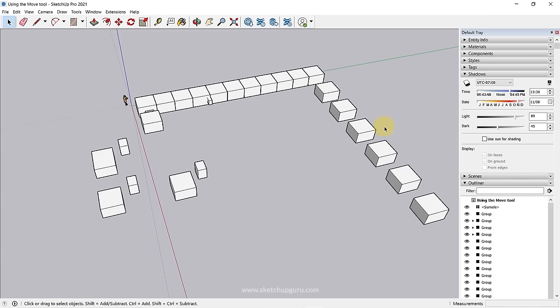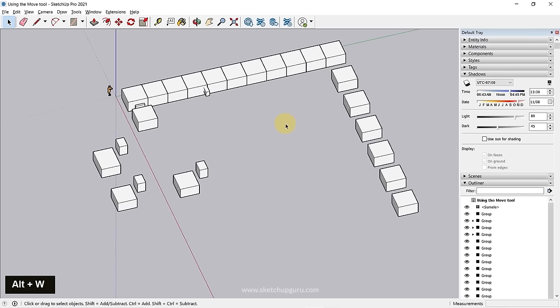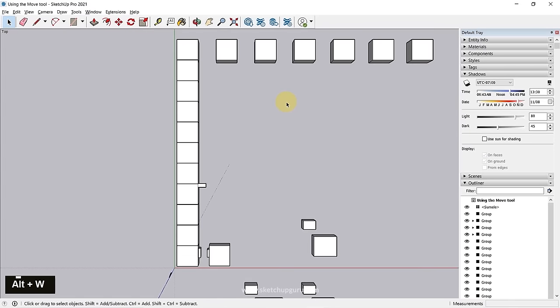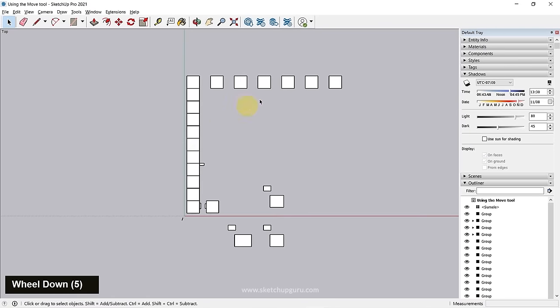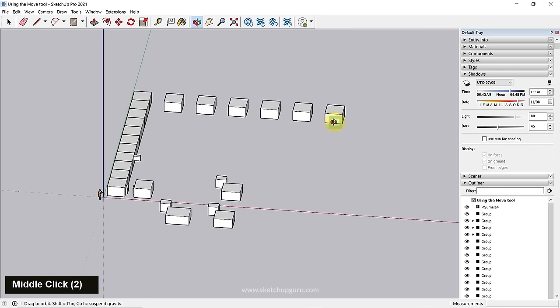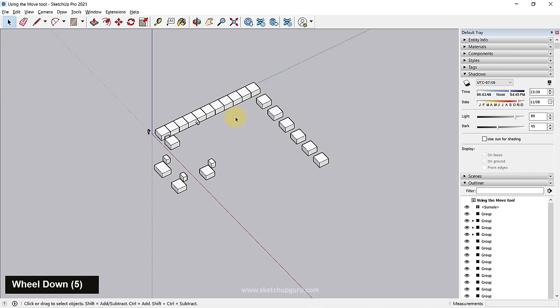And apart from that, like I mentioned in the previous few videos, if you want to go to your plan view, the best way is by going to your parallel projection, which is Alt W, and top view, which is Alt T. And you can also switch between perspective and parallel projection in the top view as well. There's also the front view. So this helps in modeling faster. This workflow is generally used in 3ds Max, but in 3ds Max, you generally have four windows, whereas in SketchUp, you can only work with one viewport.